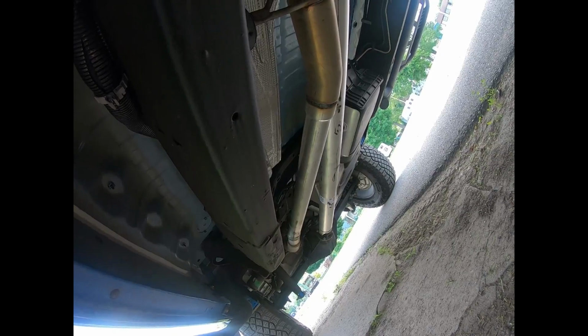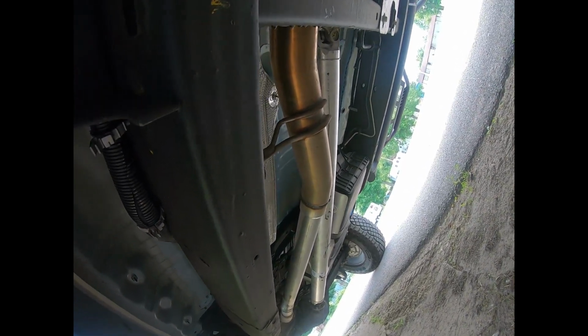Here is the after part of the exhaust. You can see the muffler is just absolutely massive on these trucks stock. So there's a little better clearance. You can see the pipe that was welded in there is slightly smaller than the stock one. But truthfully, none of that matters on how big it is because of that right there and how smashed that is. That's just absolutely ridiculous, how much they mashed that pipe right there.